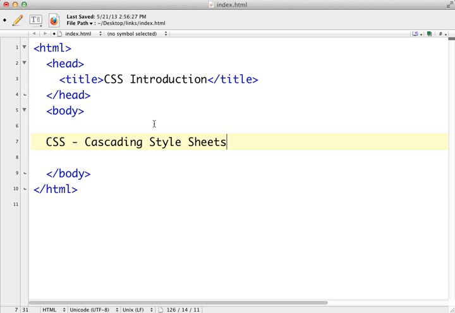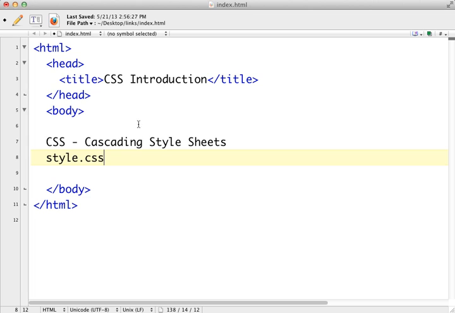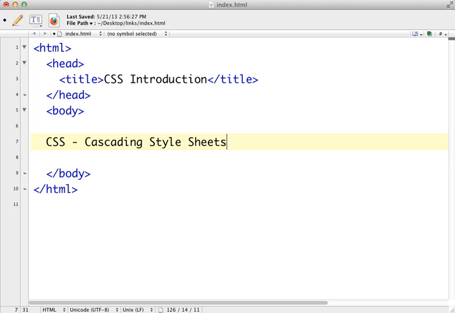First of all, it stands for Cascading Style Sheets. And it can really be thought of as several things. First of all, it's a file extension. So you could have a file that you might call style.css. Okay, the .css makes it a file extension. Essentially, this is a code. It's a set of code. It's a language, sort of like HTML, that allows us to define styles and put visual aspects to them.